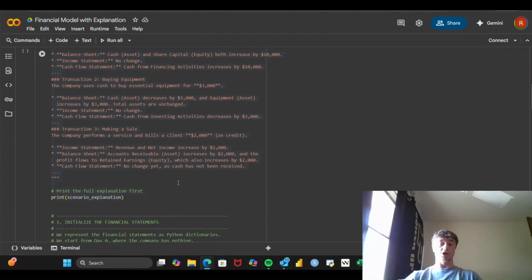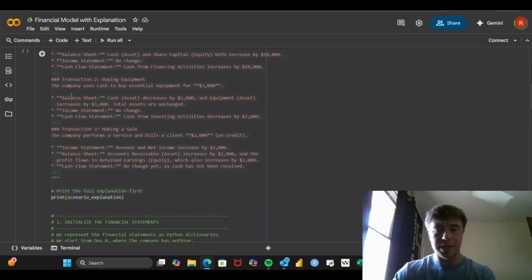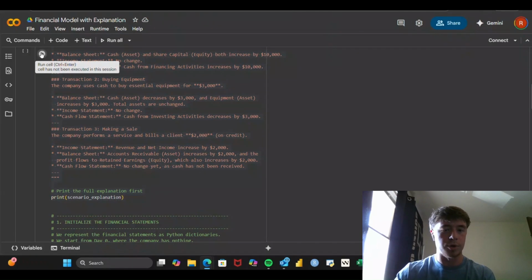And just to go through the 3 financial statements again in really simple terms, the balance sheet is what you own and what you owe at a single period in time. The income statement is basically your performance over time, so accounting for revenue minus expenses. And lastly, the cash flow statement is exactly how cash flows through the company. So the next thing I will do is run my code and kind of explain the outputs here, which I talked about.